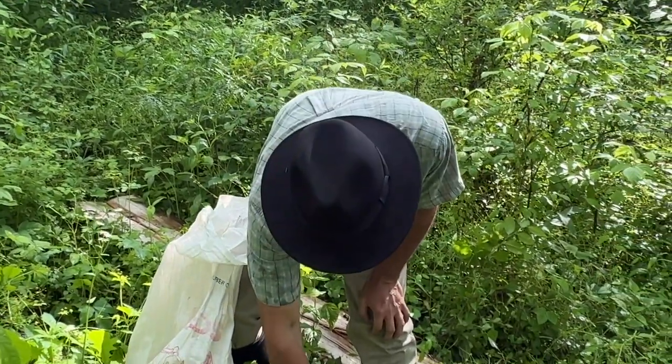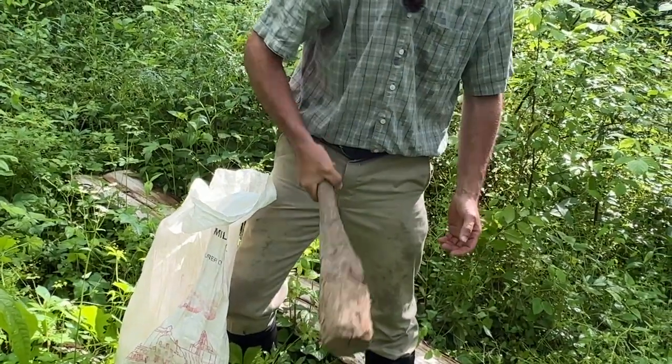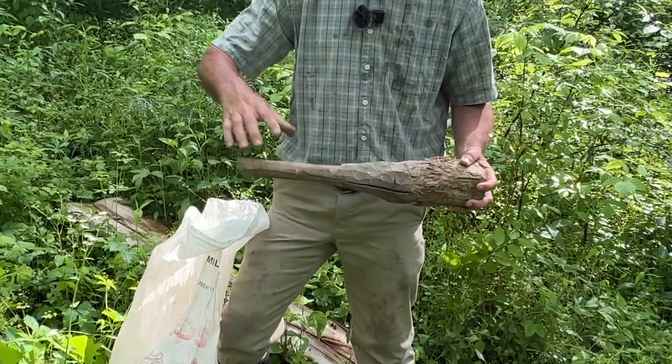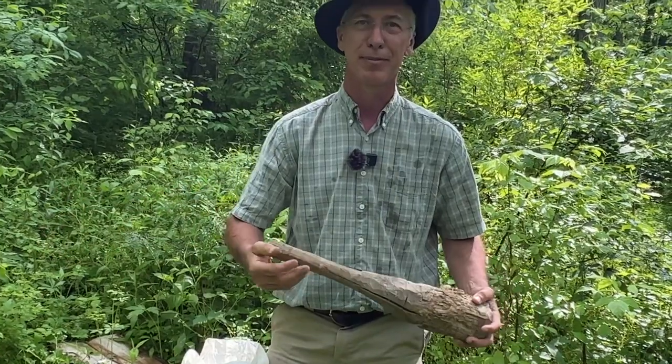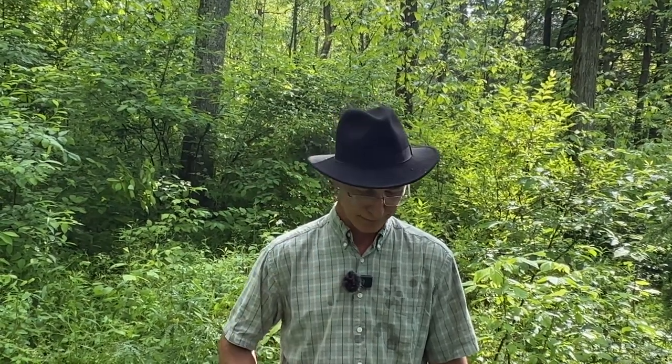Now, I make my mauls. And that's a froe maul right there. It's smaller and it's made so you can hit the froe with it. I've got bigger mauls that I would normally use if I was splitting something larger, like fence posts. But these right here, I make them out of dogwood. It's a good hard wood.